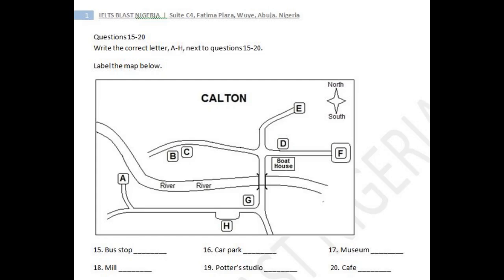At the center of the Trelor estuary area is the historic riverside village of Calton. The main road comes into the village from the south, and for those of you who are arriving by bus, it turns left just before the bridge and stops in the lay-by on the left-hand side. From there, it's just a short walk to Calton's various attractions. If you're arriving by car, you have to leave it in the main car park. Go over the bridge and take the first turning on the right. Then go on until you come to the end of that road. It's the only place to park in Calton, but there's no charge.